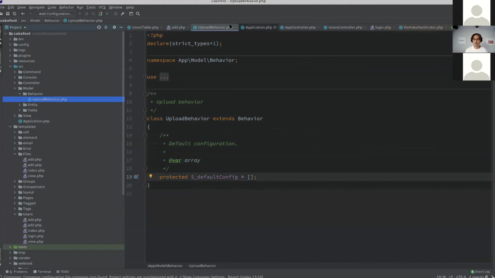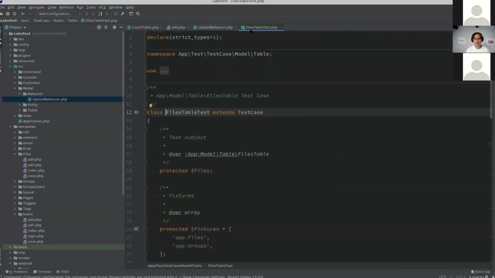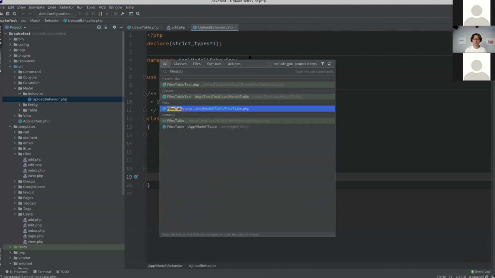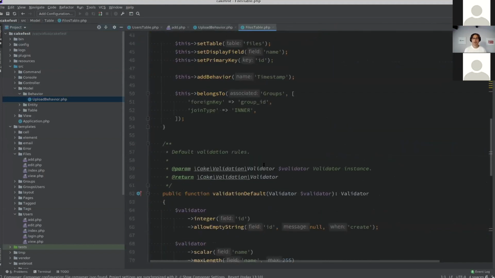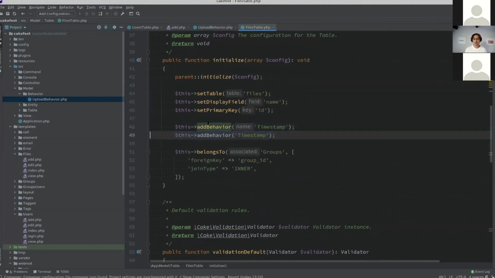We are going to first ensure that the behavior is loaded on the table. I'm going to the files table, not the test, files table, right? We have our files table, and then here we ensure that we add the behavior upload, right?